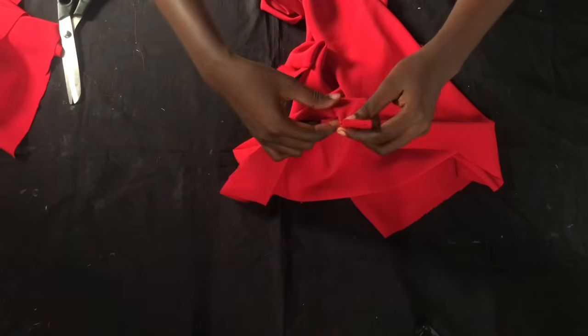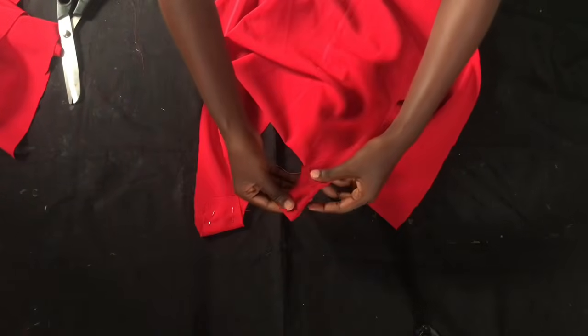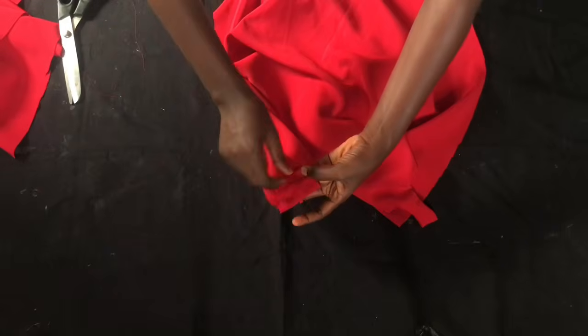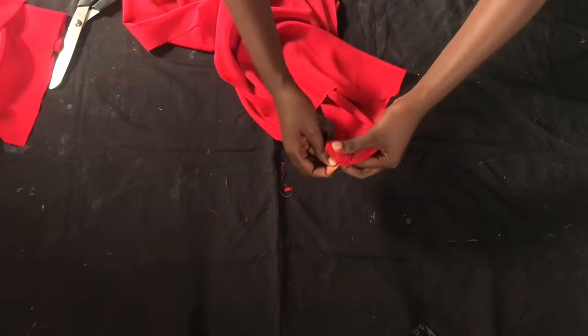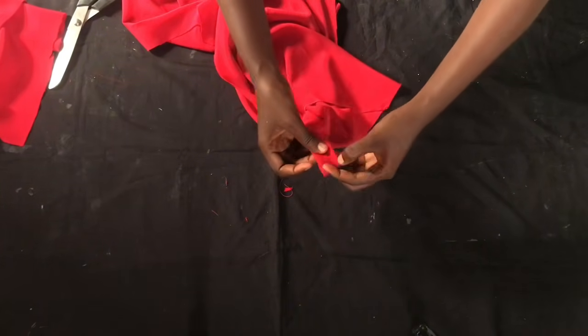So you can see that I went ahead and flipped this to the right side, and this is what it's looking like. I'm going to do the same thing for the other part as well, and then we're going to move on to the next step. After sewing the second part as well, I'm going to also flip this to the other side, as you can see me doing right now.